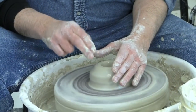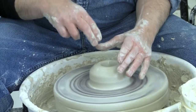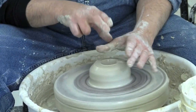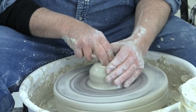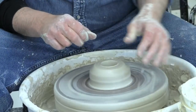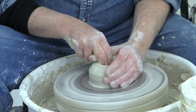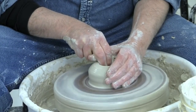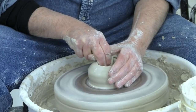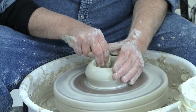Once you've determined — if it's not deep enough, if you have too much clay showing, obviously push it down further. Now how do we pull it back? Again, thumb and two fingers are locked together. Hand around the clay. The clay is moist, the hands are moist. And what you do is apply a little bit of pressure, keeping your thumb and the two fingers moved together, and pull the clay back.